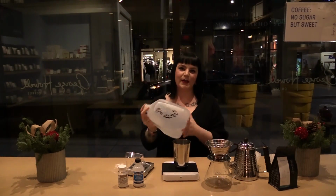This is a gallon of reverse osmosis water, but you're more than welcome to use distilled water that you can pick up at your local grocery store. So you add your minerals and you shake it up.